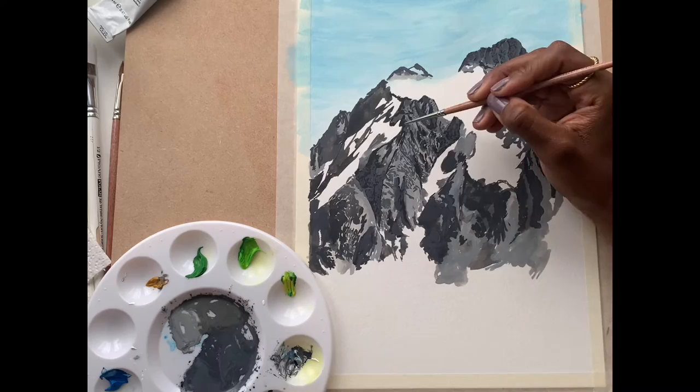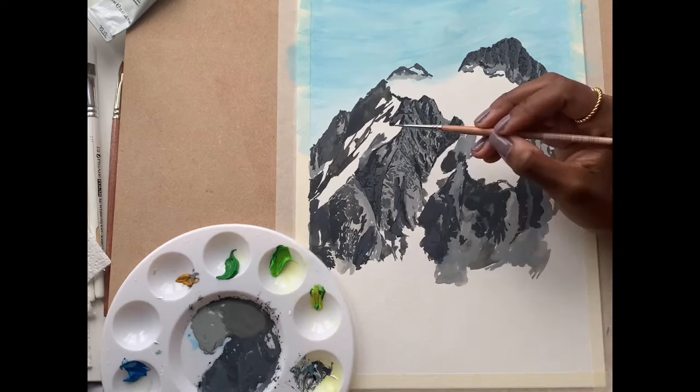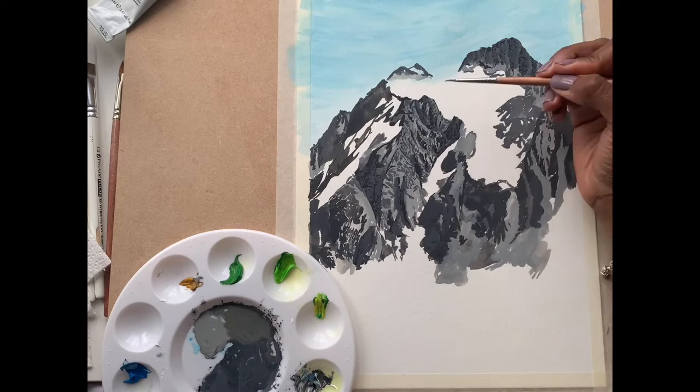Then you're going to take the lightest shade of grey we just mixed and you're going to start making those same small, loose circular motions. You don't want to completely cover the darker areas as we're just highlighting the rocks. And those darker crevices add that texture to our mountains. Then we'll take the darker shade and make little lines across this area, especially on the lighter areas of the mountains.